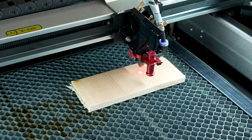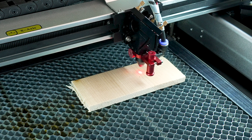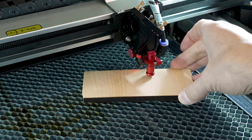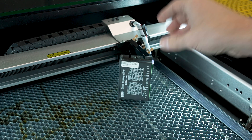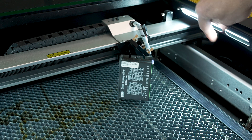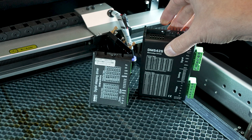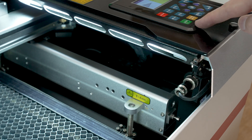You can hear the exhaust fan in the back of the machine and the airflow from the air assist pump that is built in. Having run this machine, I find it's a good balance between lighter air pressure for engraving and still strong enough for nice clean cuts. To shuttle the laser head around with all the speed and precision, the Reno uses two smaller motor controllers — one for the x-axis and one for the y-axis — tucked inside the cabinet. This is something really cool to see on a machine at this price point, compared to the much larger drive controller you'd see on a bigger laser machine.